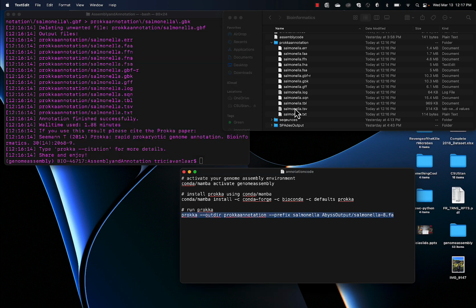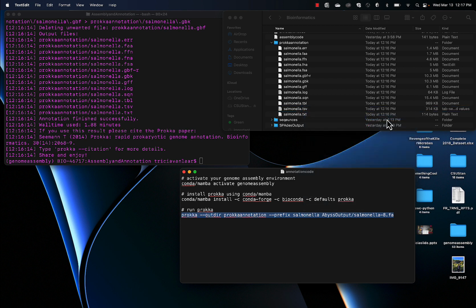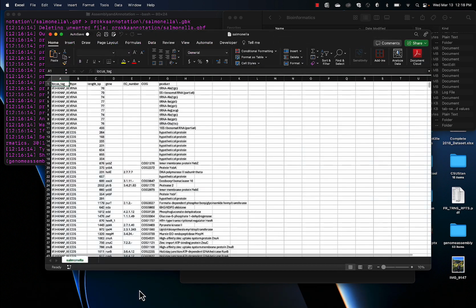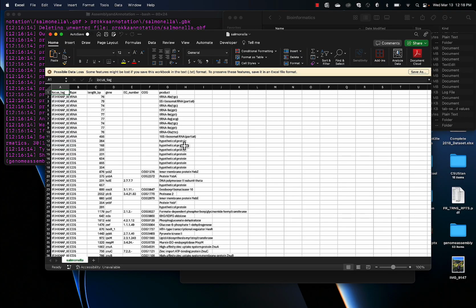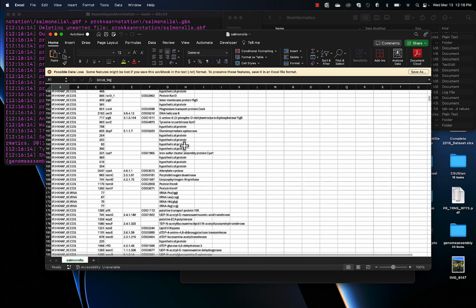So we're going to go ahead and read this file called salmonella.tsv. TSV files you can usually open in Excel, so let's do open with Excel. Those of you on a Mac, sometimes it tries to default open in Numbers, which is the Mac OS Excel equivalent, but you should be able to force open it in Excel. And now what you can see here is all of the different genes. You can go through and search for your favorite gene.